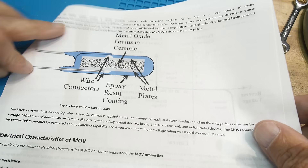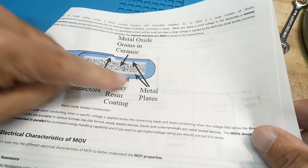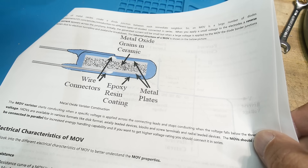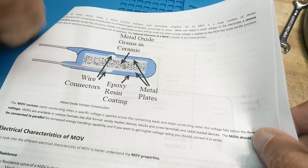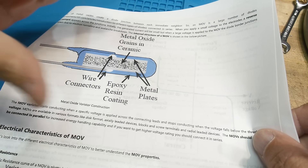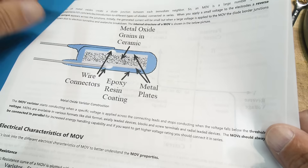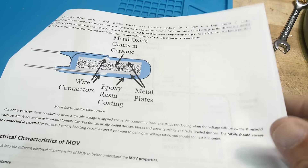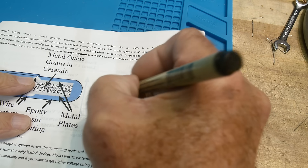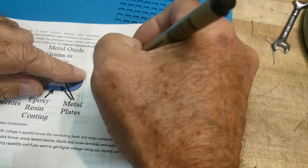So how are they constructed? Well, they're a whole bunch of granular bits of material that are smushed into a ceramic disc, and it's done in a sintering process. Sintering is just: you press it and you heat it at the same time, and you make really, really hard cookies out of these things. What you make them out of are these little pellets — you sinter all these little pellets together. They're usually zinc and zinc oxide — little zinc oxide pellets. They can have other chemicals in there as well, and they usually do. You have these little pellets all in there, and you smush them together and heat them up, and that kind of glues them all together.